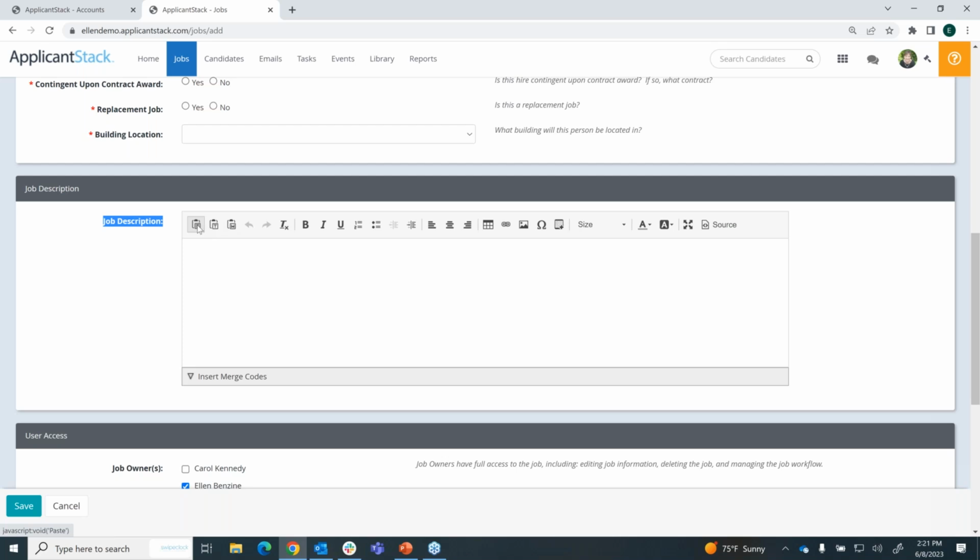If I hover over the middle one, it says paste as plain text. That's what we suggest you do if you get into trouble modifying your job text. If you paste as plain text, you can then use the ApplicantStack formatting tools to finalize your job description.